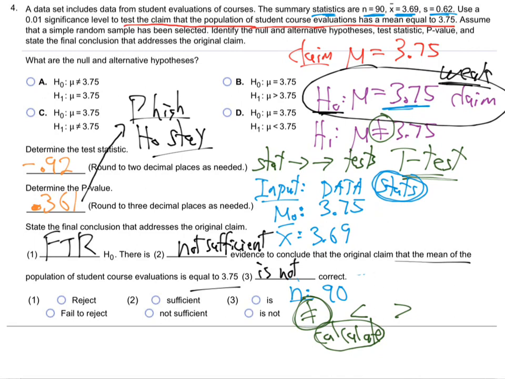I don't know, that's not very helpful. But the main thing, if you're getting confused by that, keep thinking on the innocent-guilty thing. That's totally what we're doing here. So you're always assuming the H0, right? And only if evidence is strong are you able to say no to the H0. We were not able to here. We failed to reject the H0. Evidence was weak. So there was not enough evidence to say this is not right. It's like saying there's not enough evidence to say he's not innocent.